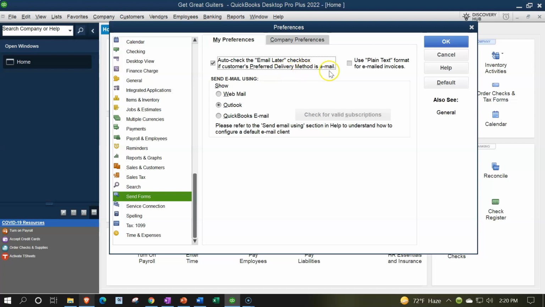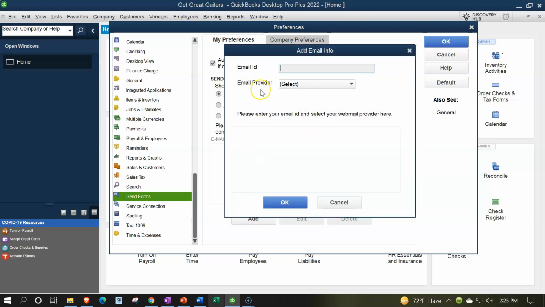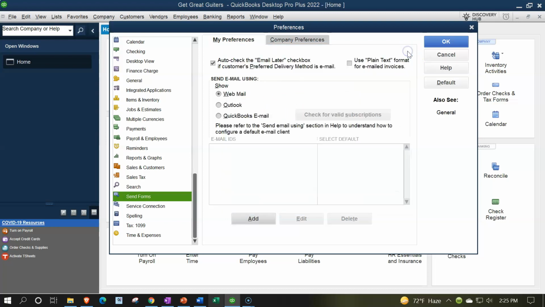Then you have the Use Plain Text form for email invoices. And then you got your emailing options, which could be that you're going to connect the email in some way, shape, or form to QuickBooks. The other option being that you print it out as a PDF in essence and attach it, so you got it in a separate file, and then you send it out from your email in that way. So you could have your options here with the web. So if you have like a Gmail or something like that, you can go up to the webmail. You can add the email here. So here's the email ID and the email provider that you could select. Say a Gmail, a Yahoo are going to be there by the default. And then you have your others down below. So that's one way you can connect.